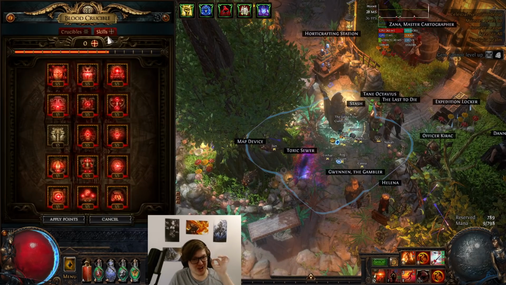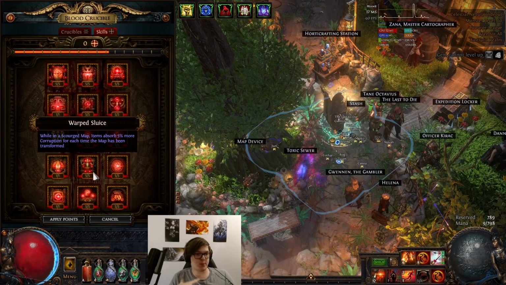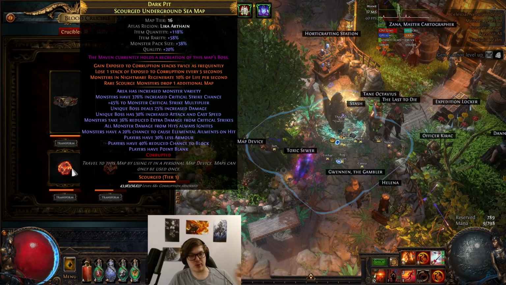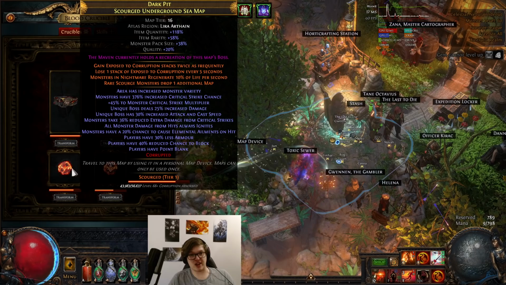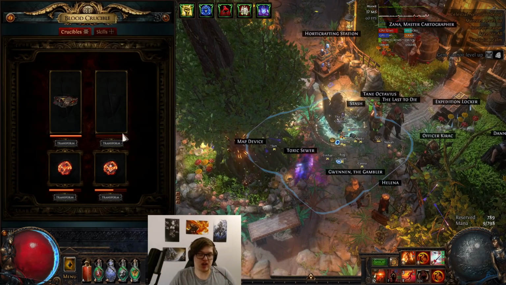It also synergizes very, very well with Warped Sluice. When in a Scourge map, items absorb 5% more corruption for each time the map has been transformed. So when you get a scenario where you're cooking up a rank 10 of the double corruption stacks, you can sometimes level up your other maps in your inventory like 3 times. It's completely absurd, and that all compiles into so much synergy here on the loot, which is pretty damn cool.